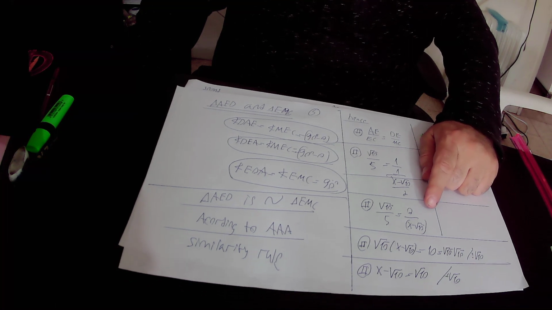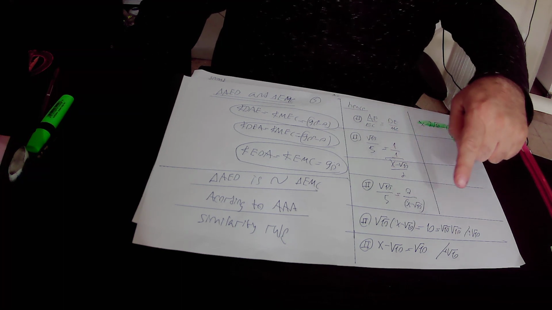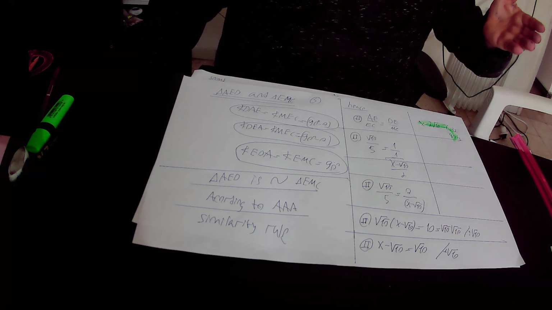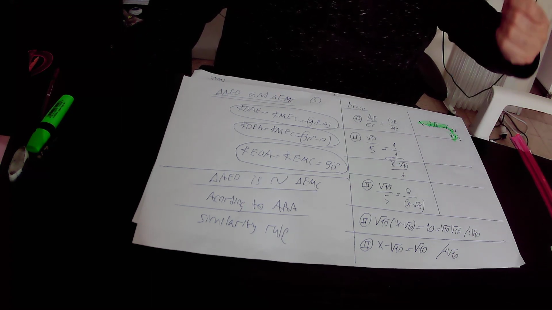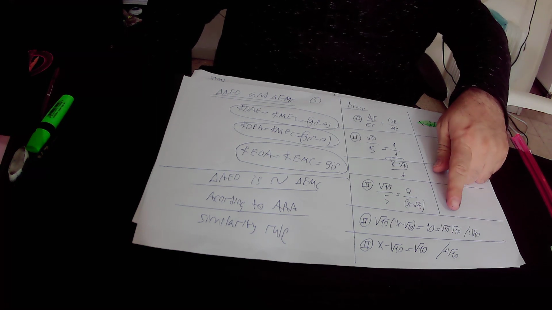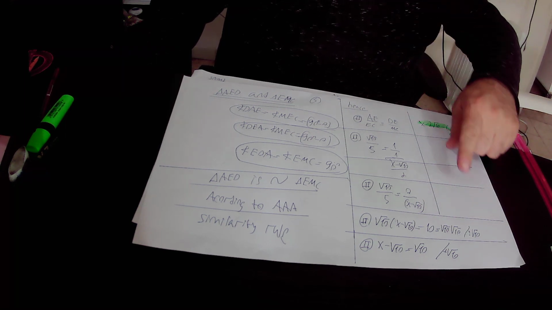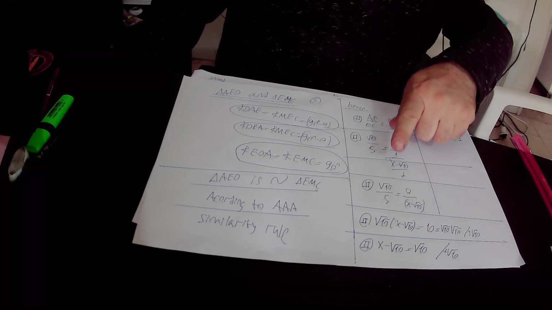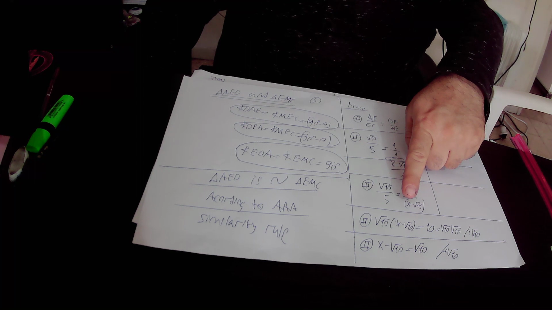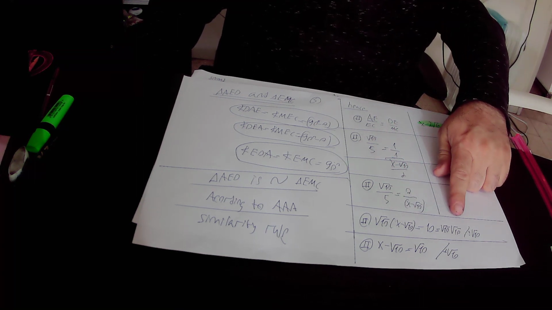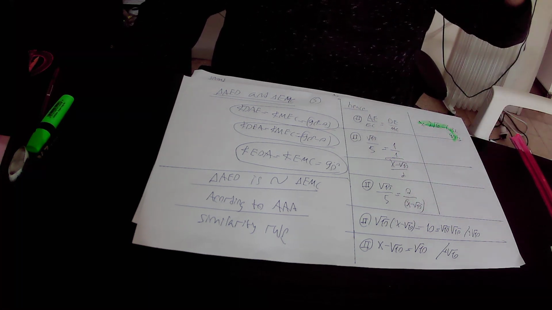We cross multiplied this equation number 2, and we got that square root of 10 times x minus square root of 10 equals 10. But 10 is square root of 10 times square root of 10, so we can substitute 10 by square root of 10 times square root of 10. Here we divided this equation by square root of 10. So on this side, square root of 10 divided by square root of 10 is 1, so we are left only with x minus square root of 10. Here square root of 10 times square root of 10 over square root of 10 is square root of 10. So in conclusion we found that x minus square root of 10 equals square root of 10.